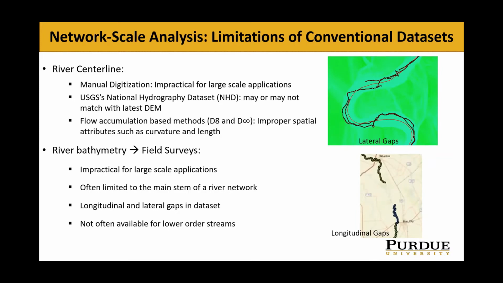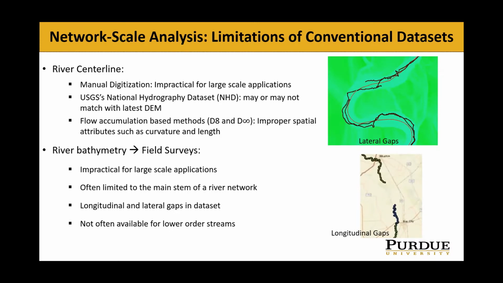Additionally, some of the other morphological data sets that are used, such as the center line or the banks, aren't really readily available. We do have some publicly available datasets, but they are updated periodically, so they may or may not correspond to the latest DEM, such as the LiDAR DEM that is available for that region. Also, because it's large scale, it's hard to actually go and check every point and see if everything is working fine or not. There have been other methods such as the D8 and the D infinity, but these have generally resulted in center lines which do not properly correspond to the shape of the channel.